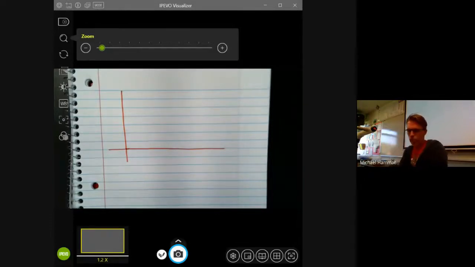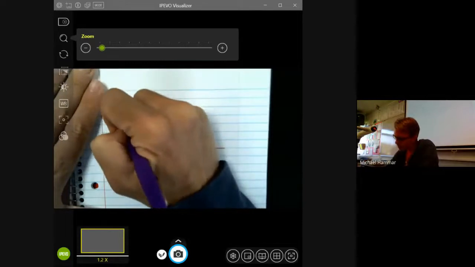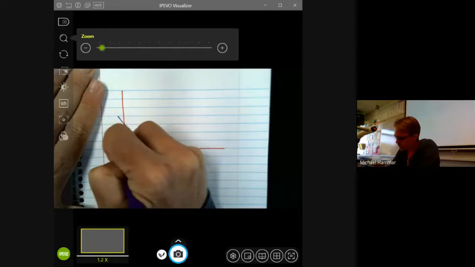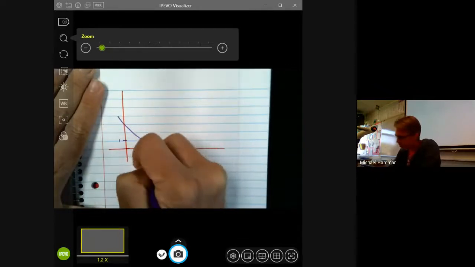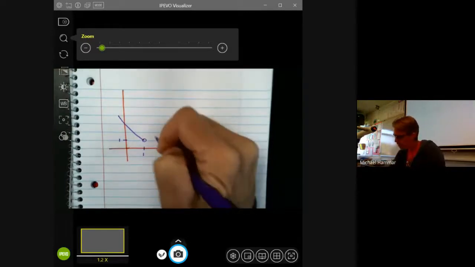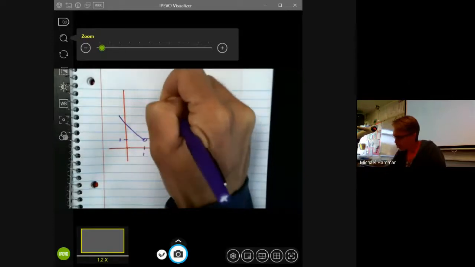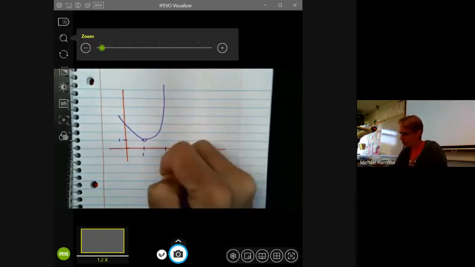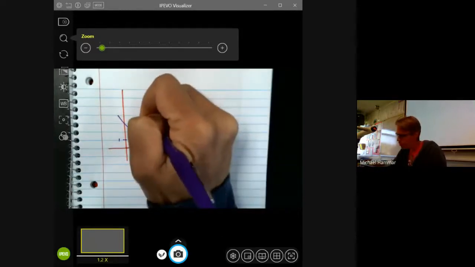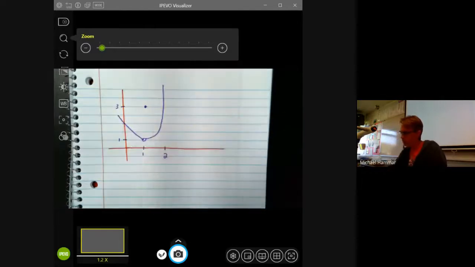So I'm going to draw the graph here in purple. The graph is going to come kind of down like this. There is going to be a hole here, and this is going to be at 1, and this is also going to be at 1. And then the graph is going to go up like this at 2. Okay, but there also is going to be a point right up here at 3.